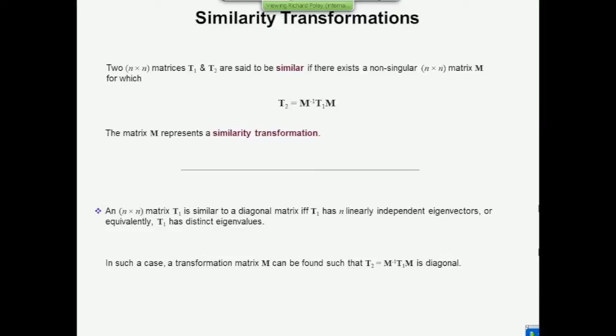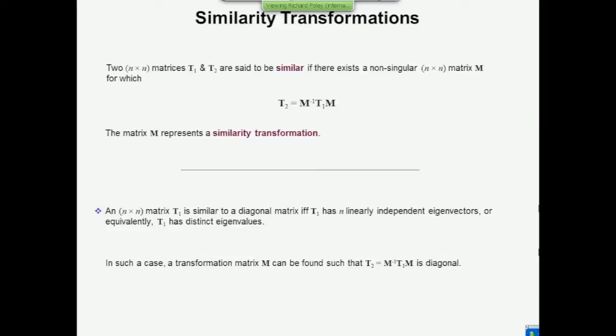But let's for now imagine that we've got a full set of eigenvectors in T1, and that some similarity transformation can be found such that the diagonal matrix T2, which results, well, that matrix is diagonal, but it has a further property, which is that you can arrange the elements of the diagonal matrix such that they are the eigenvalues of the system. And the similarity transformation which does that for you has columns which are themselves the eigenvectors of T1. So there's some important information there that I want to repeat.